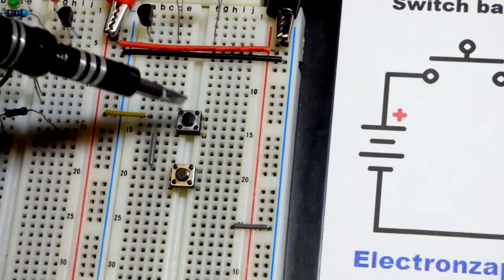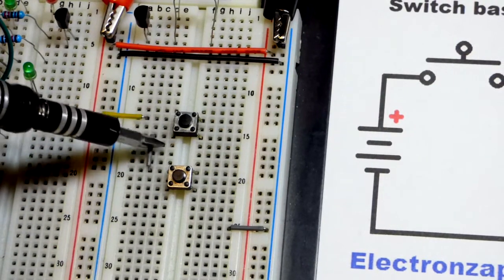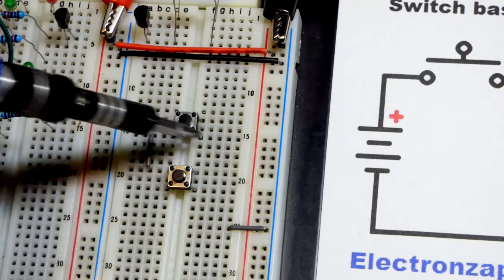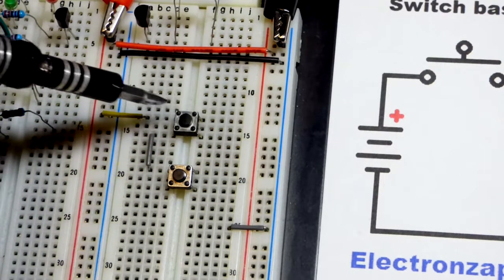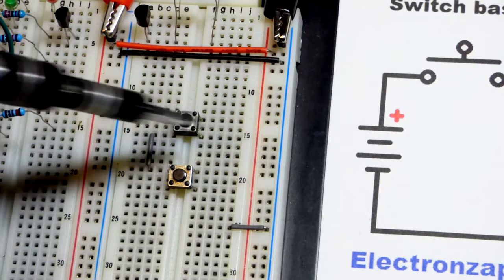So we'll zoom in. You can see you got positive to the top of that switch, and then the bottom of this switch, we have this jumper here. We could put the jumper there too. Doesn't matter. Bottom's always connected. Top's always connected. So now this is basically one long row there and one long row there.